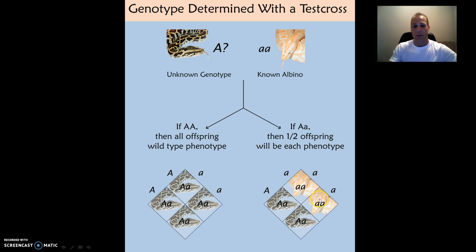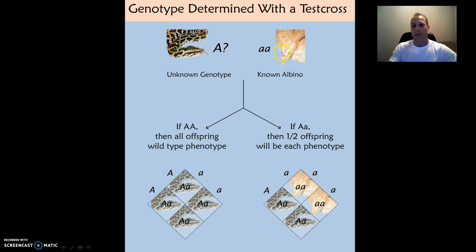And if that's the case, we're just having the worst luck ever. If the pet store owner ripped us off, when we breed this albino with what we're assuming is a homozygous dominant, so he lied to us, none of the offspring will come out albino. So I would just say, hey, let me breed it with one of your albinos. If half of them come out albino, all right, it's just weird luck, weird ways it worked out.